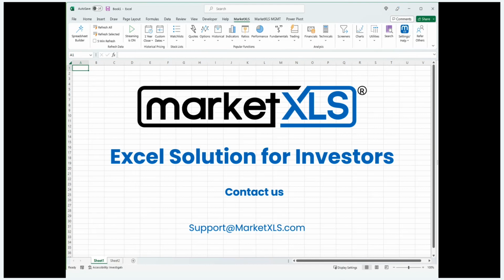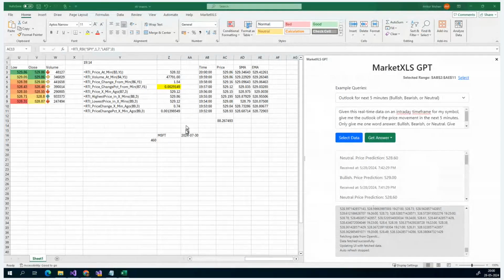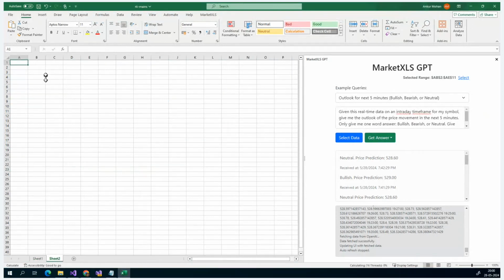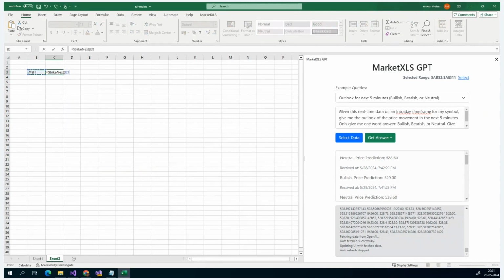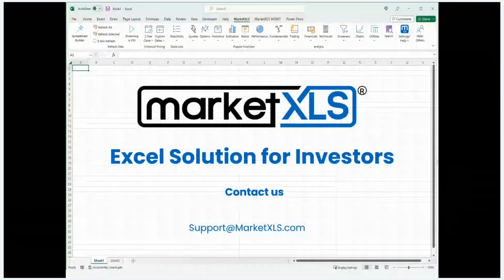Go to the clean sheet, the Clean tab. So you have MSFT here, right? Then you have a function called strike next. Let me go until here first, and then let's see what Tom is asking for.